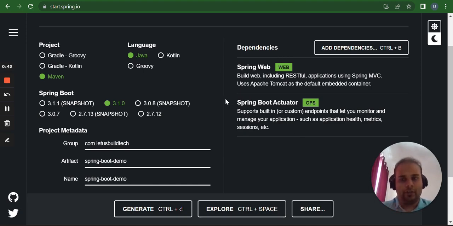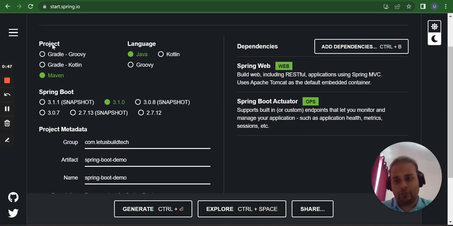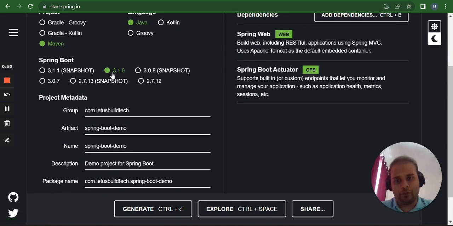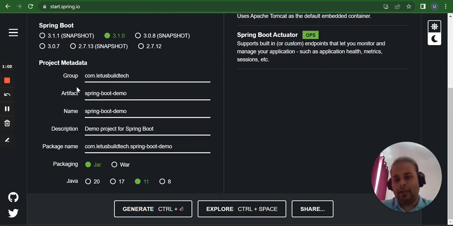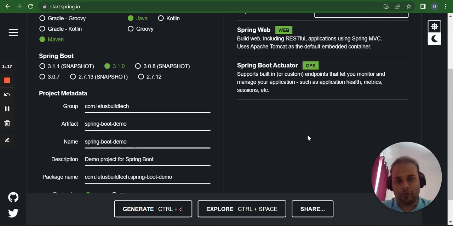So the process essentially starts with something called Spring Initializr, which you can see on the screen. Here we select the project type. I have set it to Maven. The language is Java. The Spring Boot version is something that you can select. And then we have to specify a bunch of metadata. In this case, I've set it to com.latest, which is the group. And then the artifact and name have some dummy names. You can give a description, and the package name gets auto-generated based on the group and artifact. The packaging is specified as jar since that is what we are going to be working with, and the version of Java is up to you to select.